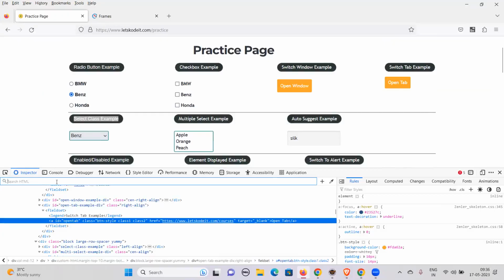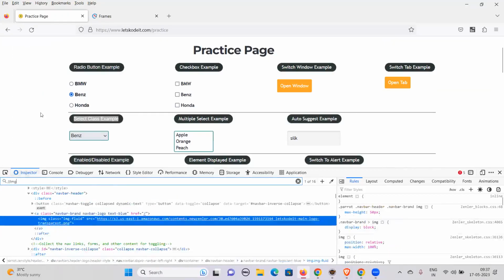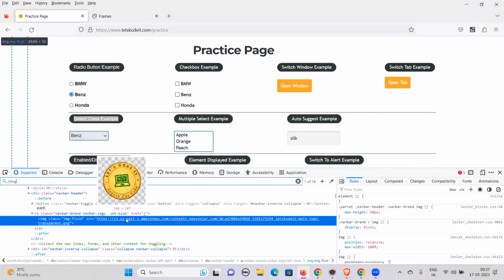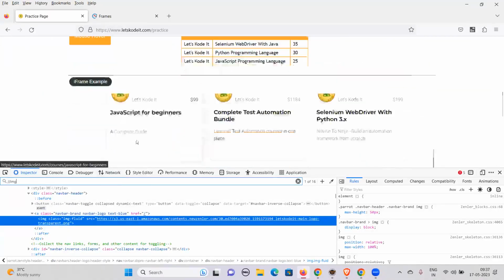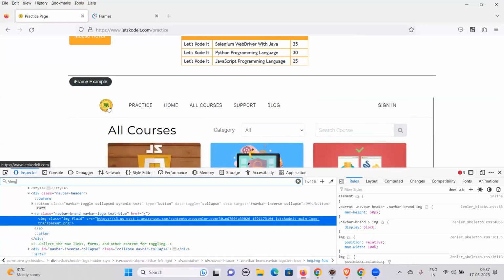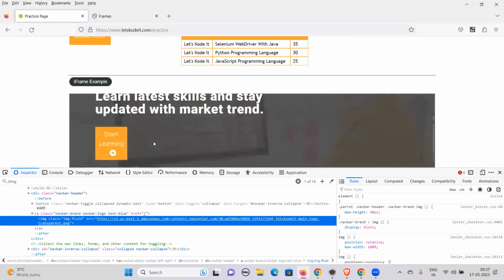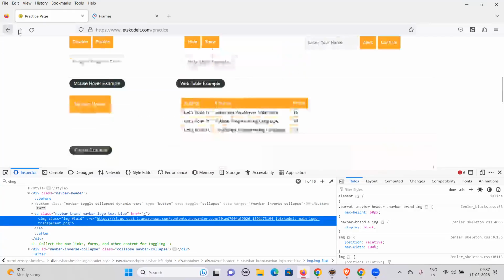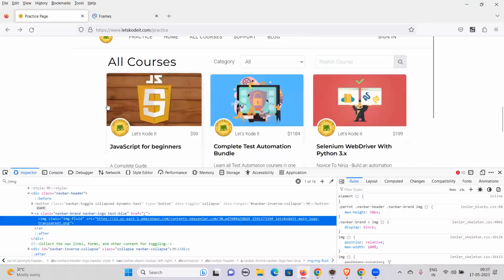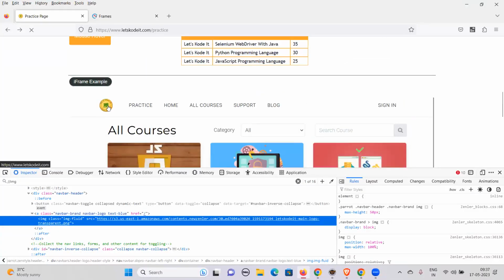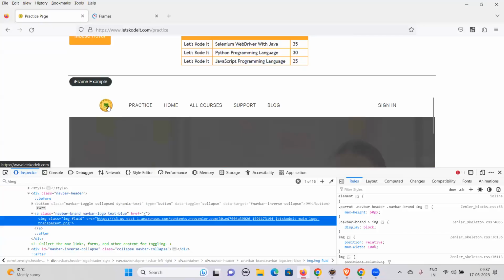In some cases we have images also, and images would also have this anchor tag. Sometimes you can see some images have a source showing, right? When I see this, it is again a kind of anchor tag. When I click on it, it may navigate to some places. See, it is showing something here. Go back again, click on this. At the bottom you can see that something is happening here.